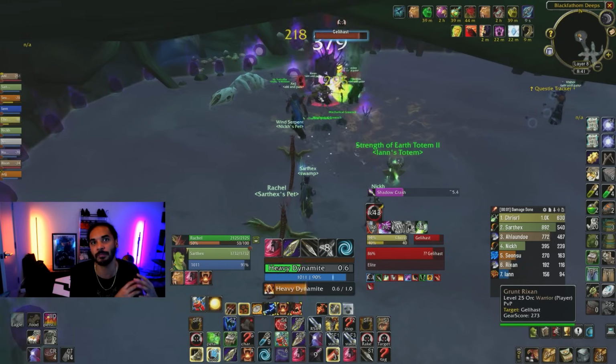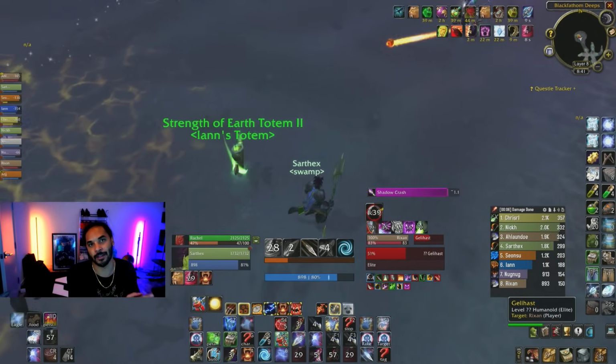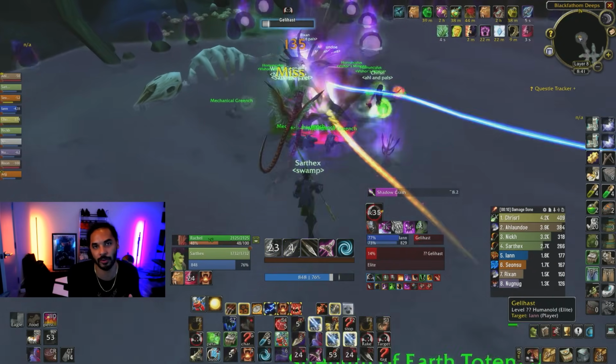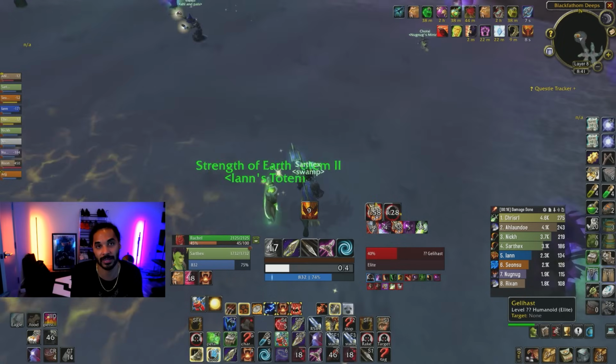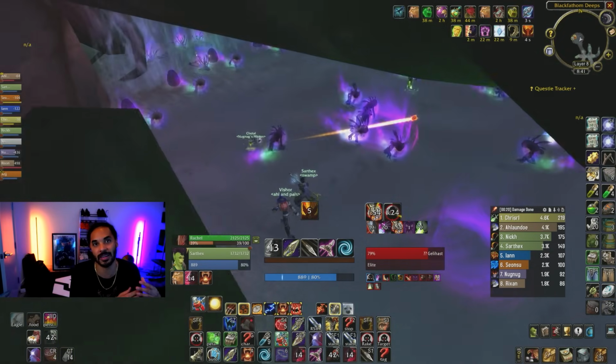But what I would do is manually turn off your pet's abilities during this, because you want your pets to be pooling focus, so as soon as the boss is vulnerable again, you can use all of your abilities again. So just manually turn off your abilities, then manually turn them back on as soon as you can start fighting the boss again.